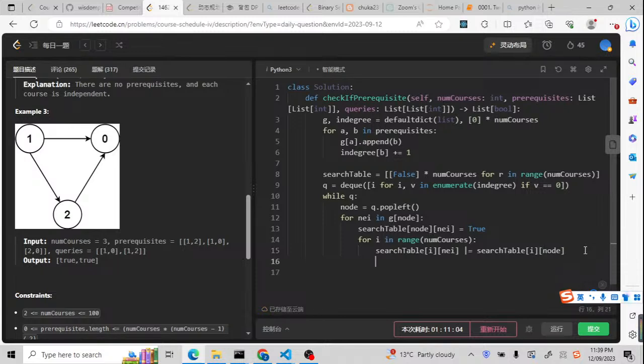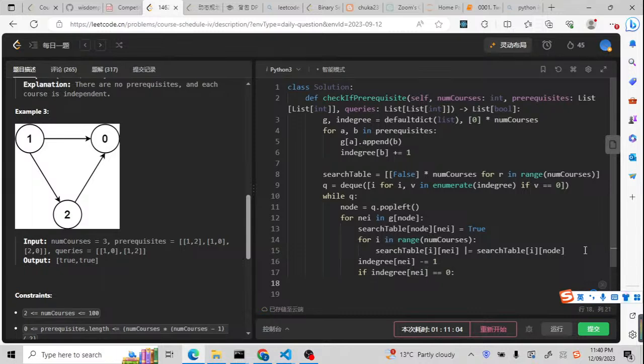After that, I'm going to update the in-degrees. For the in-degrees, neighbor should be minus 1, and this is basically the template for the topological sort using BFS. So I need to check if this neighbor equals 0.